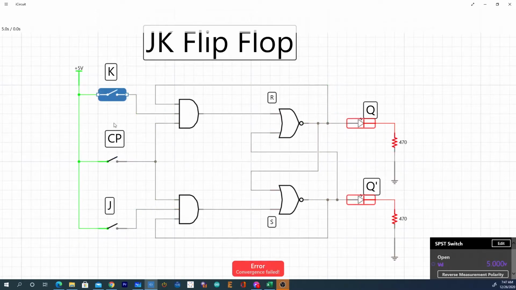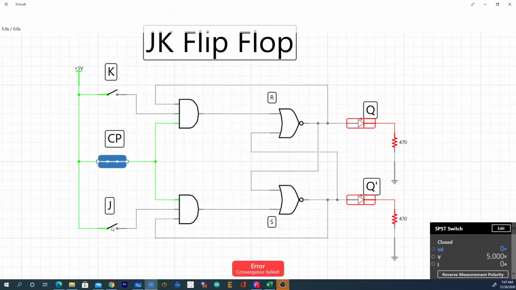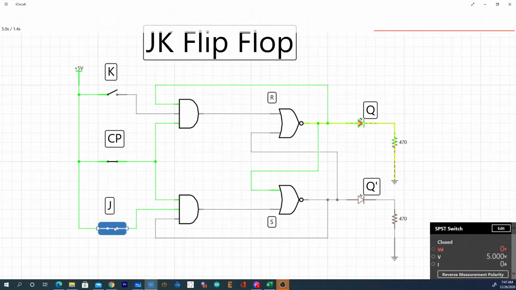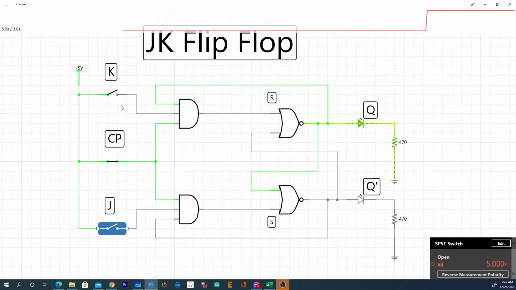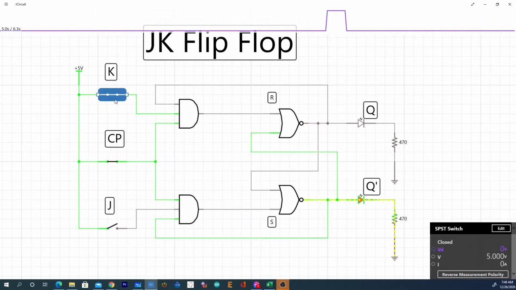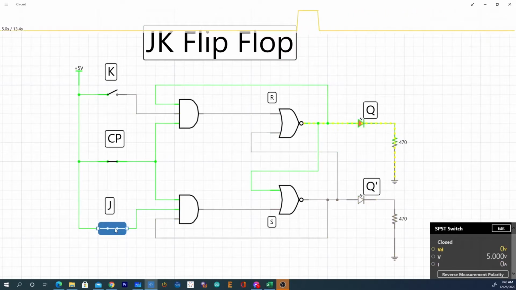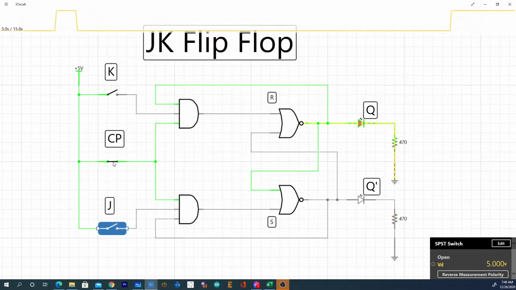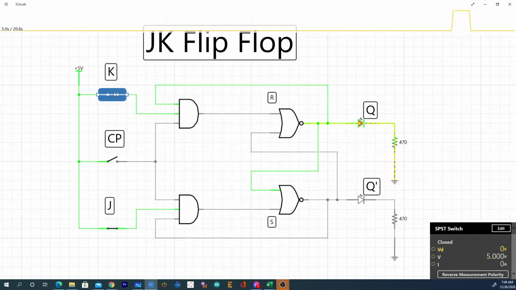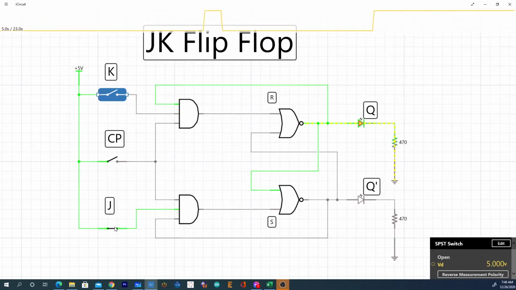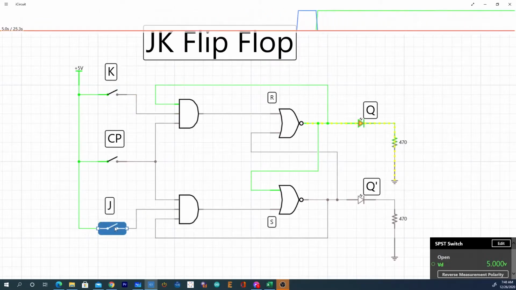So, it's hard to make it light up LEDs. There we go. So now I got it that way, and if I undo this one and I do this one, I can swap it between set and reset. This is reset. And then if I come down here and I do that, I set the latch, and then the clock has to be on, otherwise it will hold the value. So if J and K are working together, then it won't do anything.